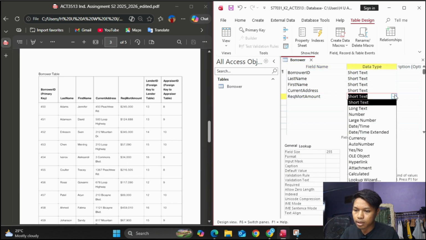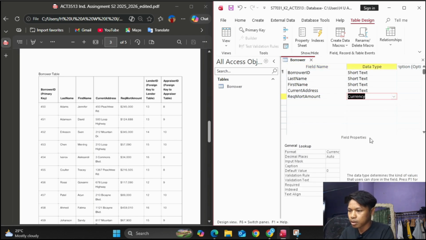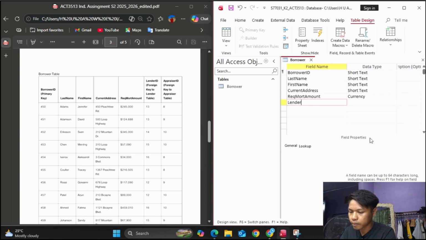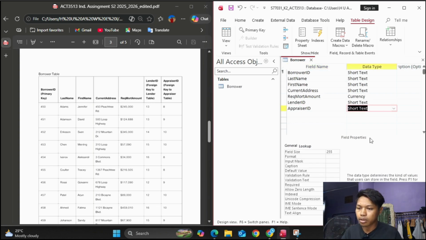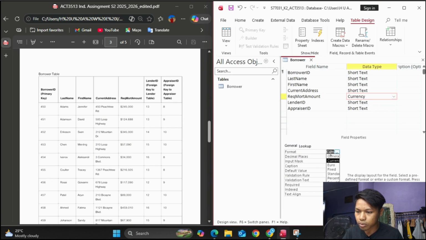Data type is currency, and then lender ID. Last is appraiser ID. So short text. For the amount, we have to make it in dollars. So we change the format into the dollar format.